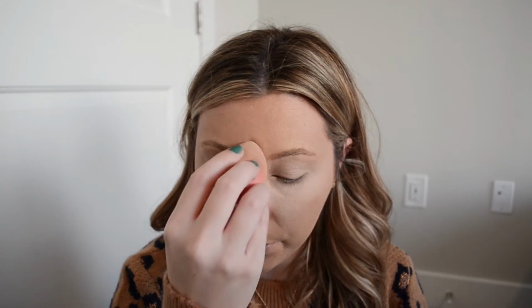And I like to take my concealer to the edge of my eye because we're going to do some contour here in a second. So I like to take my concealer as far back as I can and kind of give it a straight line appearance.